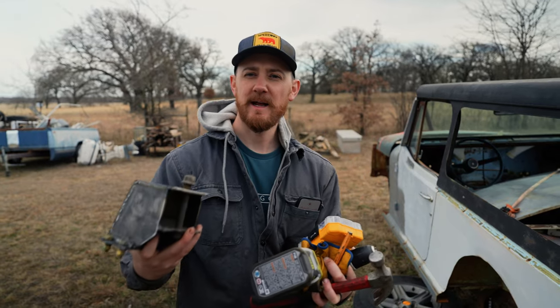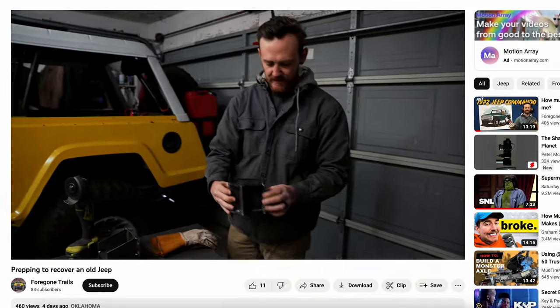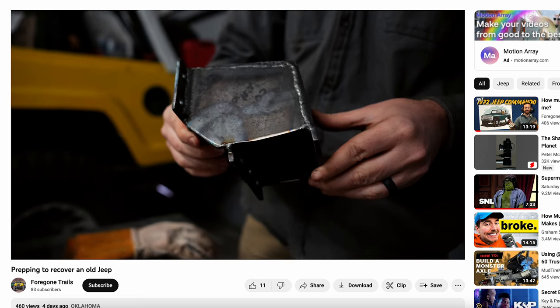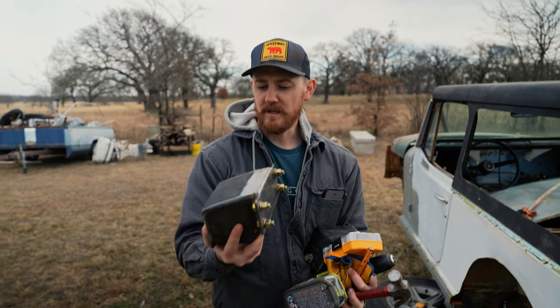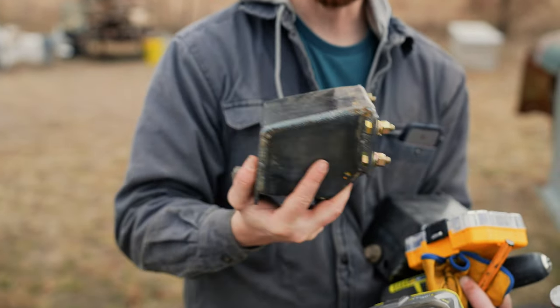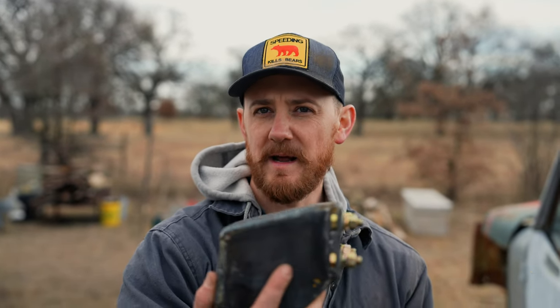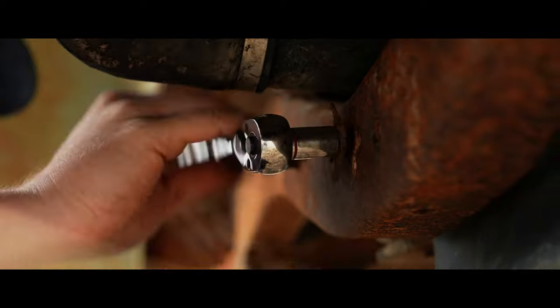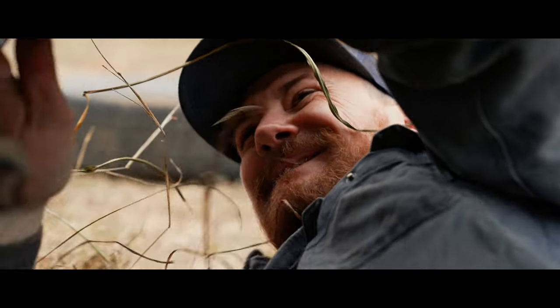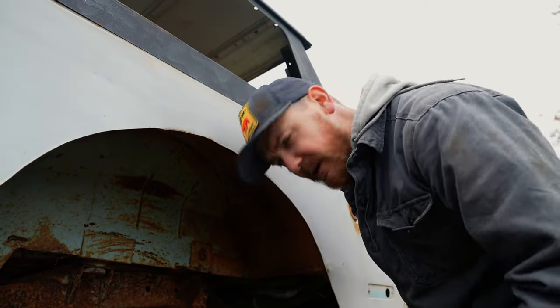All right, so all this to mount that. In the last video we made these — I took measurements off of my Jeep so that these should mount exactly on the frame and catch the back part of the leaf spring. What I have to do now is take some measurements on that leaf spring on the frame and figure out where we want to mount that on the body and try to get them as close to even as we can. Through our powers of deductive reasoning, we need 46 inches hole to hole. Stay in school, boys and girls — physics, leverage.